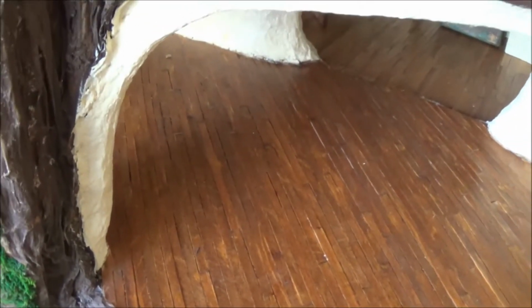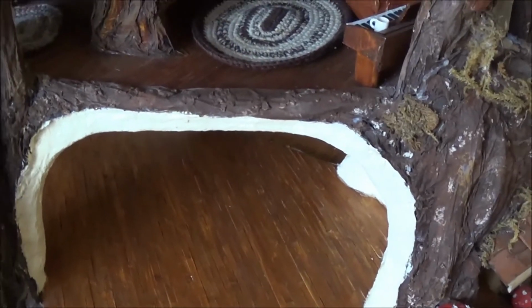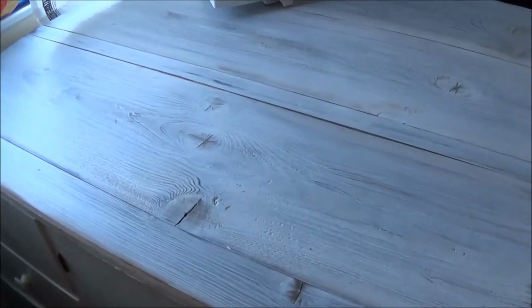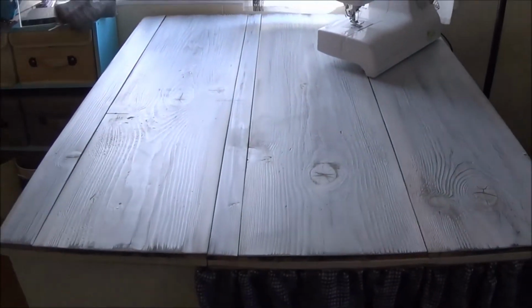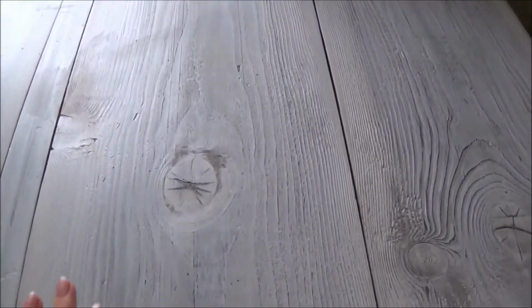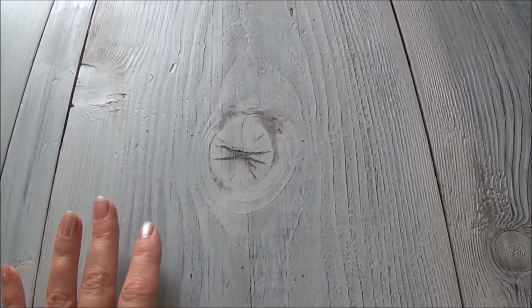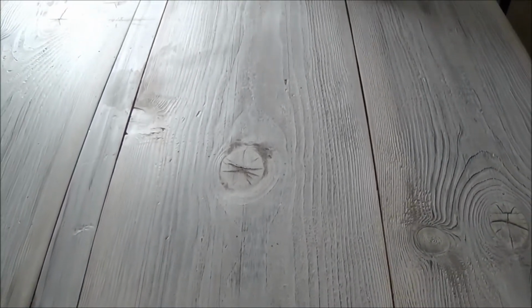And I have tutorials here on YouTube on how I've done these floors, but I recently aged some wood here in my real house. It's this sewing table right here. Let's see if I can back up. The lighting's not that great, so it's hard to see. But I actually took videos as I did this. This is fir that my dad cut me, and I aged it and then I whitewashed it. So I'm going to throw in a couple of those video clips and then you can see what I'm talking about.